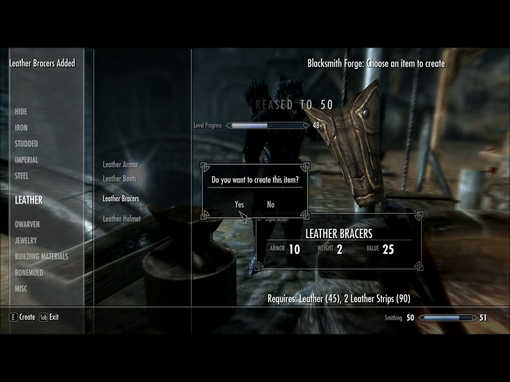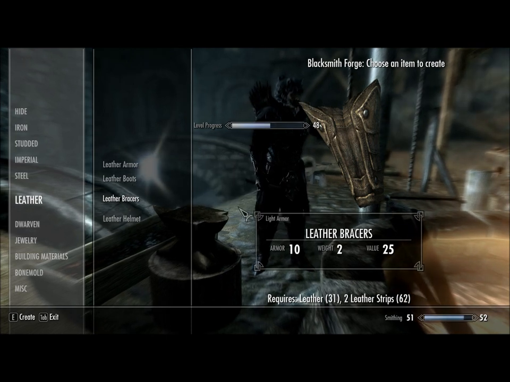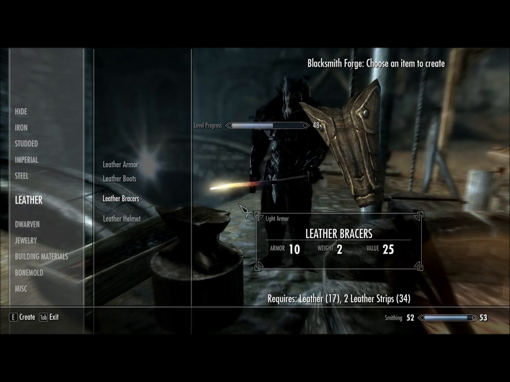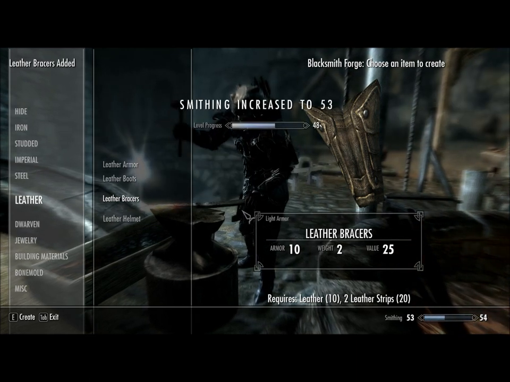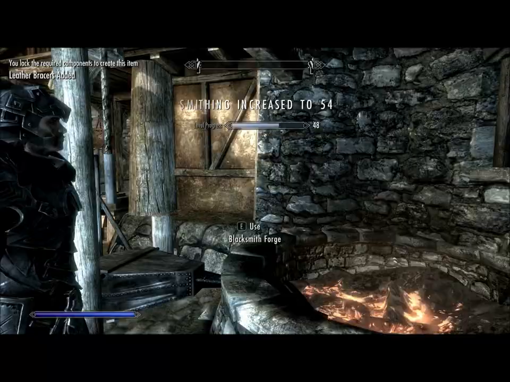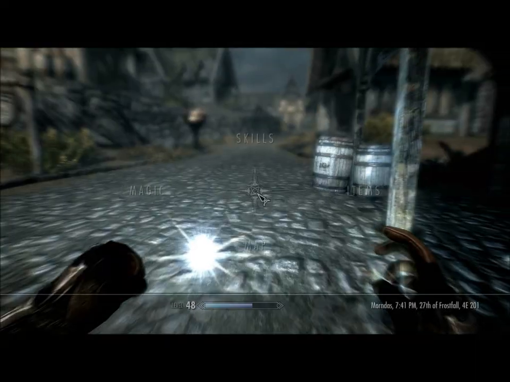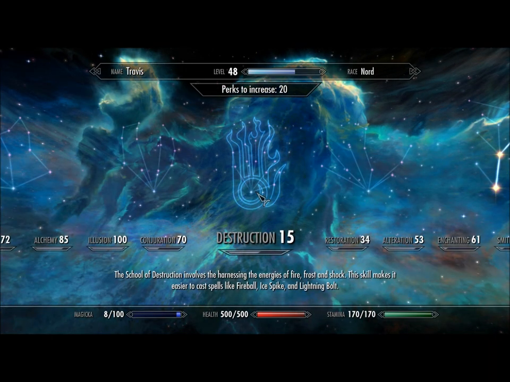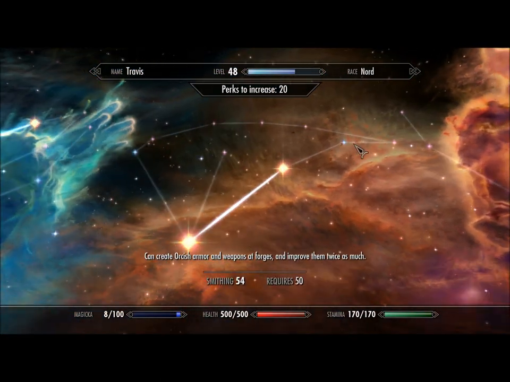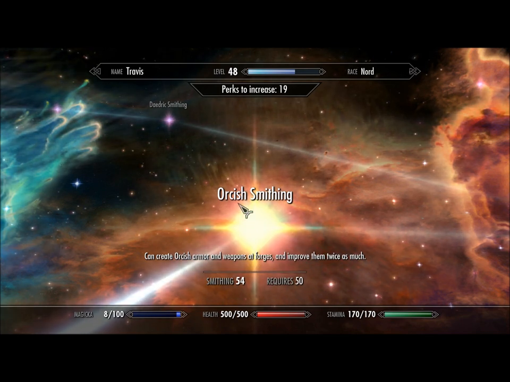Just like that, our ore calcium is going to be useful. See that? That's what I'm talking about. Nothing but a ton of leather. The smithing's already at 54. Which means we are going to jump in here, and we are going to take Orcish Smithing. Let me make note of that.